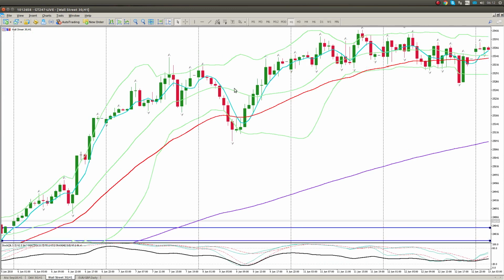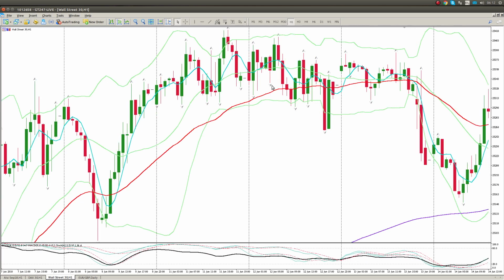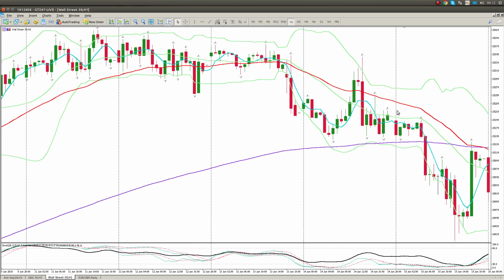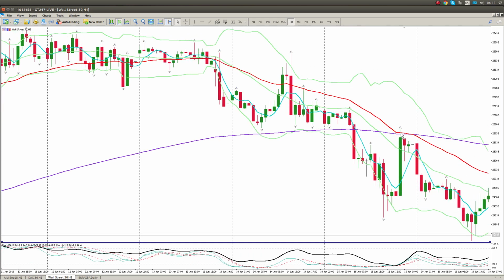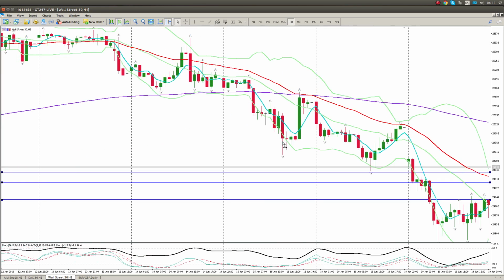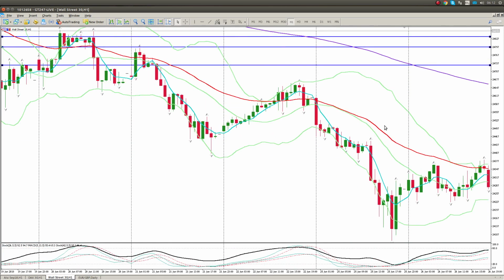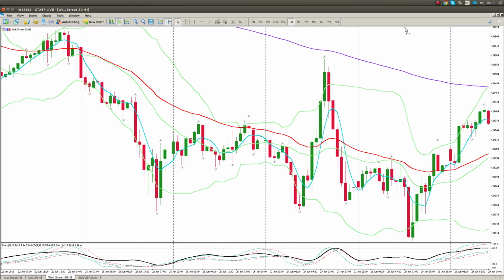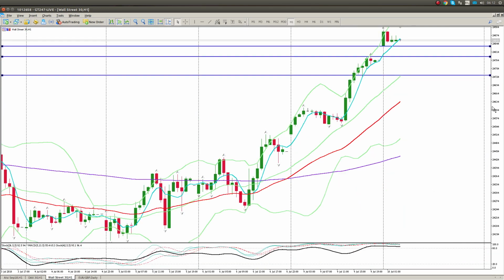Trend was still up. That was the first warning sign. We still made a new high. Okay. And there was the next warning sign. We've broken through the 20 and broke through the 20 again. And now the trend has definitely changed to the downside. Okay, so until that happens, I'm looking for longs and trading with the trend.